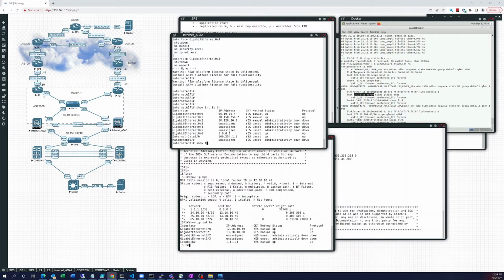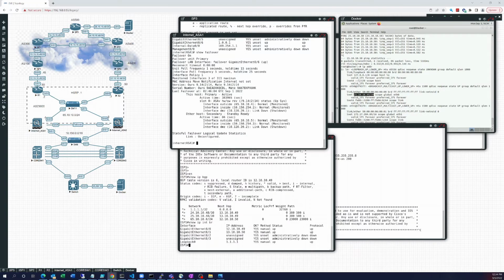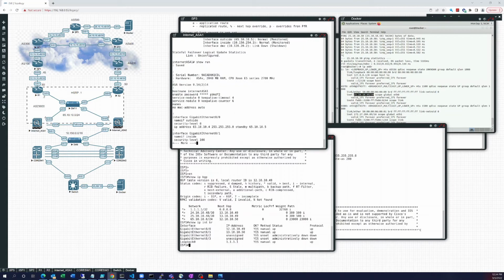These are configured in Active-Standby. So let's do a show failover. And you can see this host is our primary, active. And the secondary one is in standby and is ready. So everything looks good there. Let's take a look at the config, show run.